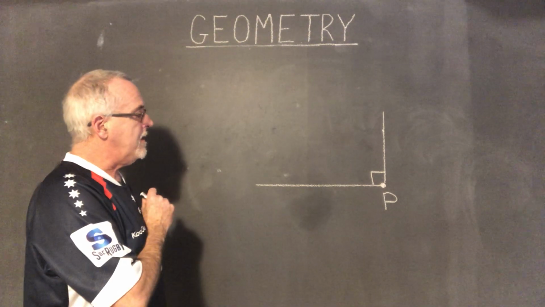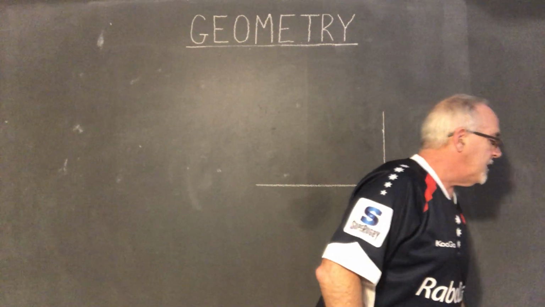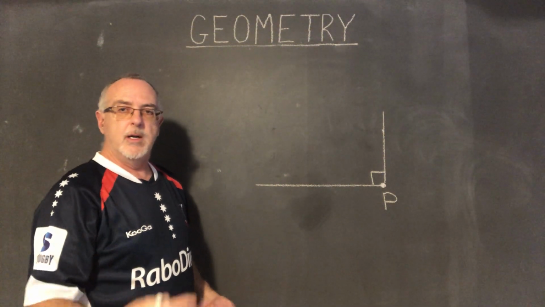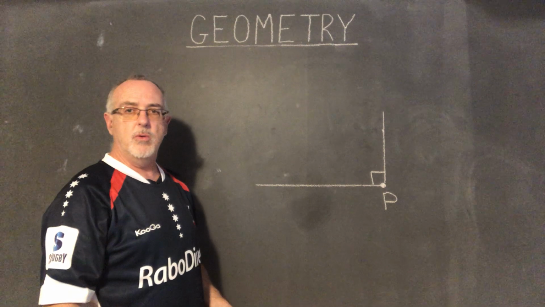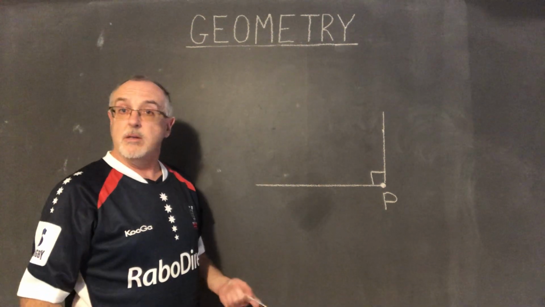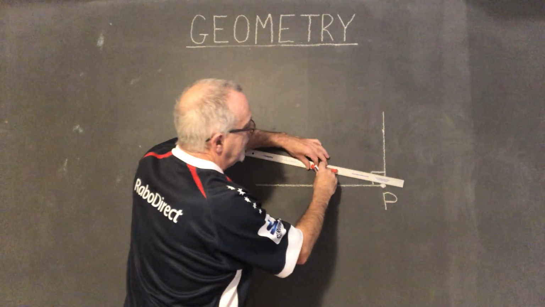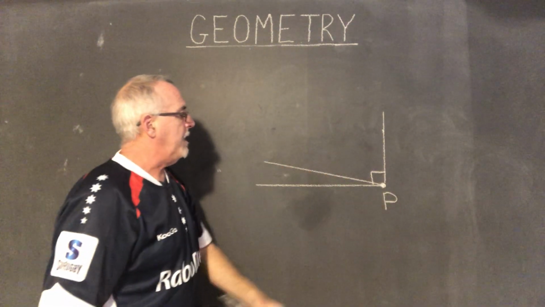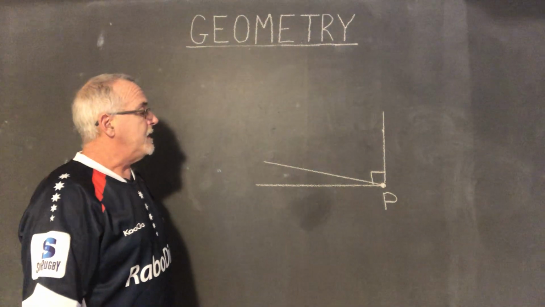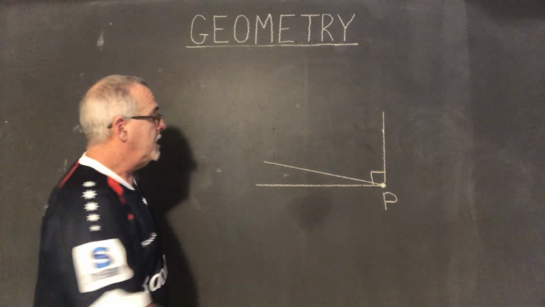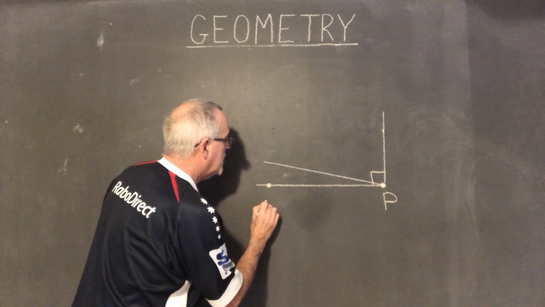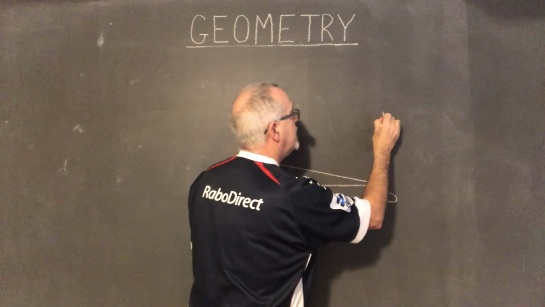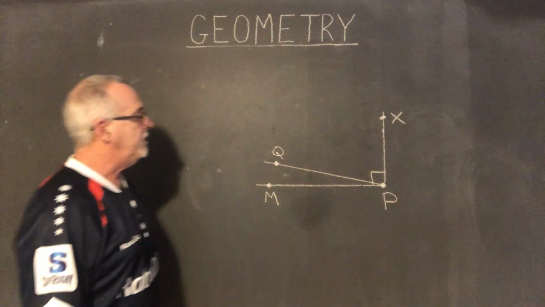Let's draw another line. Now we all know that if I draw a line in here somewhere, I'm going to be creating two new angles. Both of them are going to be acute, but the original 90-degree angle, the right angle, is still going to be there. Let me draw a really skinny angle. Or maybe it would be better to say an angle with a smaller degree measure. Okay, I'll call this point M, I'll call this point Q, and I'll call this point X. I'm just going all over the place with my letters of the alphabet right now.